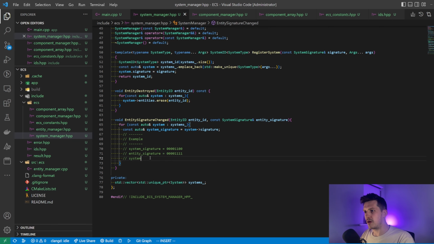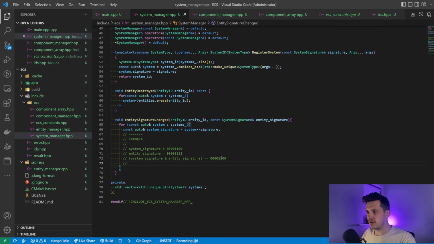The way that we can do that is by doing system signature and entity signature equals 0001100. So we just basically AND the two bit sets, and we say, when we AND them, what's the result? And then if this resultant signature equals the system signature exactly, then the system is interested in it.